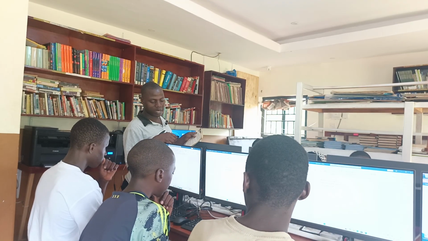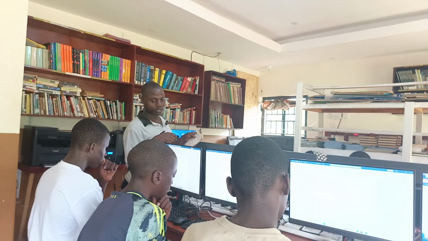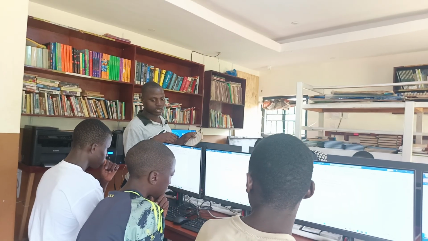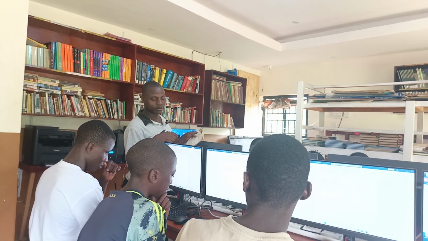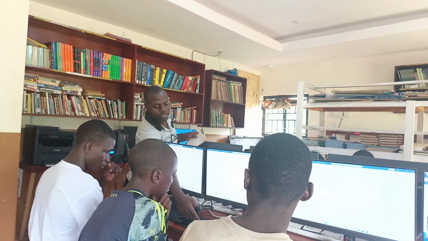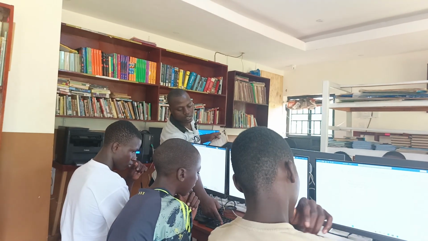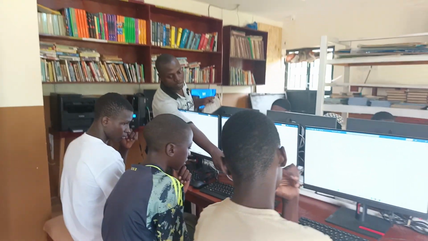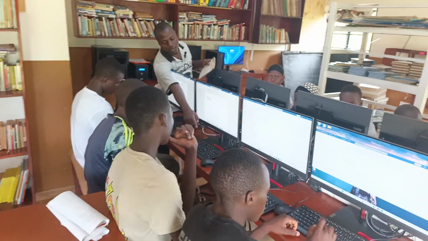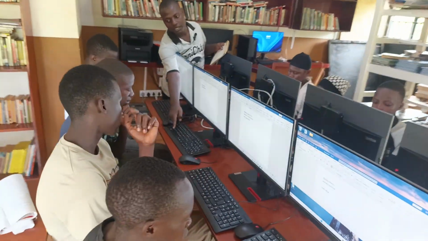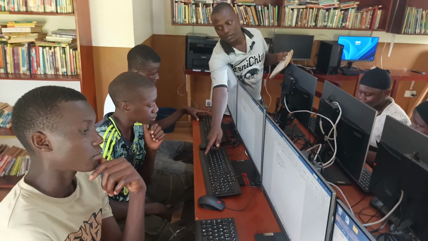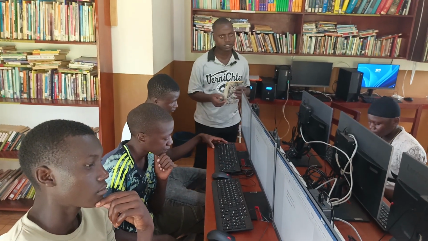That's not a button. Control A is not a button. Those are just keyboard shortcuts. This one, what is this? Space bar. What is the other one? What's the use of space bar? Creating a new space.